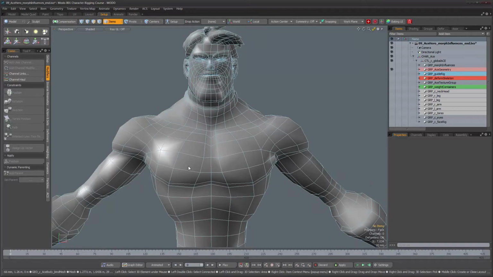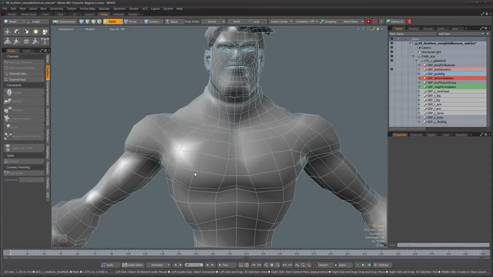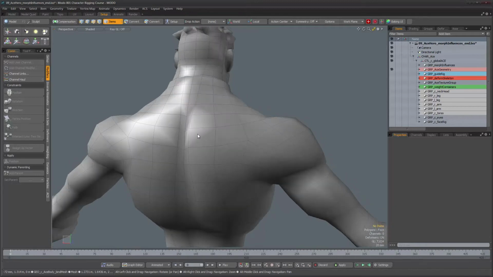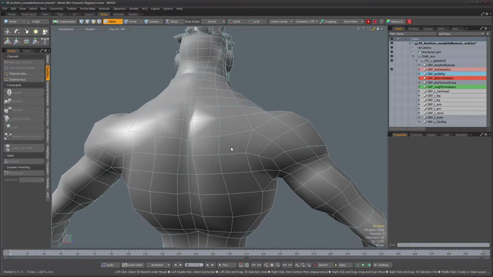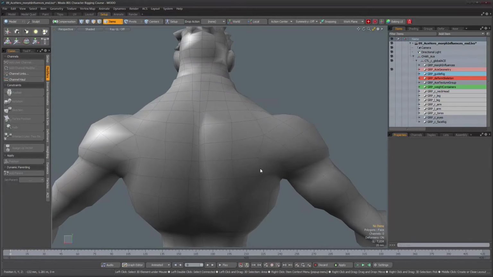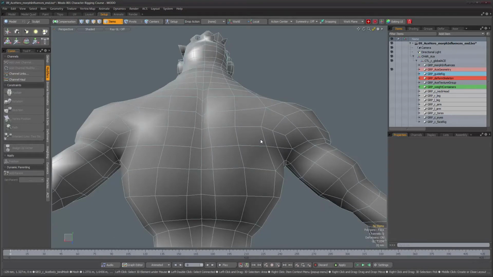So what we're going to do as practical examples is we're going to create a fake muscle for our pectorals, the character out here, so that we have more control over how this region of the pectoral muscle moves. And we're going to create also a bone for the scapula, so we can see some movement under the character over here. Now, obviously, this is going to be somewhat limited due to the fact that this mesh was not modeled with any of these movements in mind. So I'm just going to show you how to do it, even though the resulting deformations might not be as realistic as we would like.